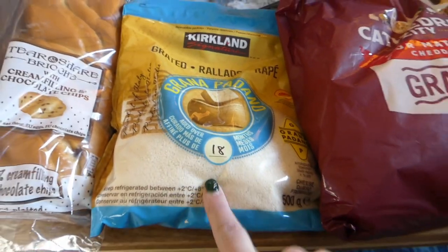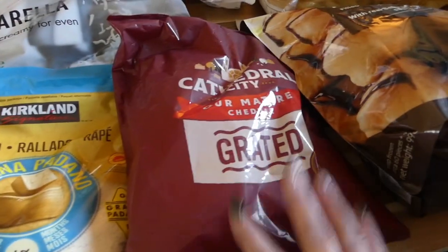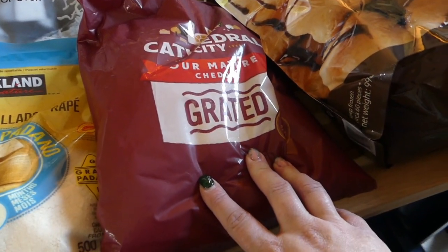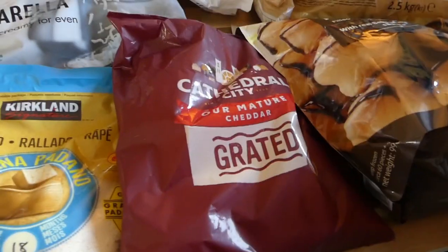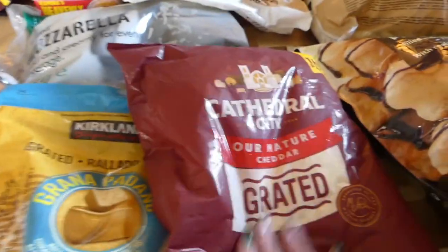Some grana padano, because it's cheaper than the parmesan, so I just use it in place of parmesan. A big bag of grated cheddar Cathedral City. So if I have a few days where I'm going to be using grated cheddar for different dishes, I'll open this one up. And it's just for convenience. 16th of January, that lasts too. So that will definitely get used quite quickly.